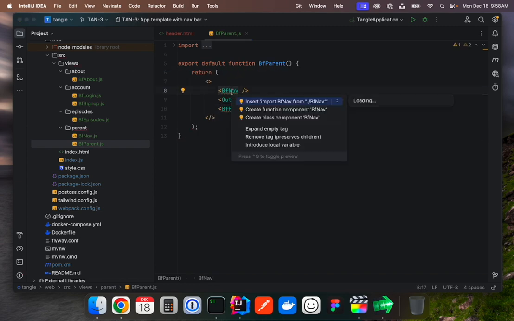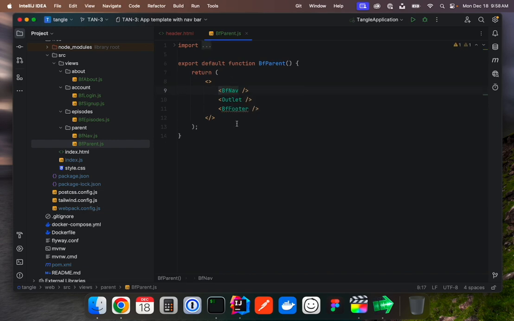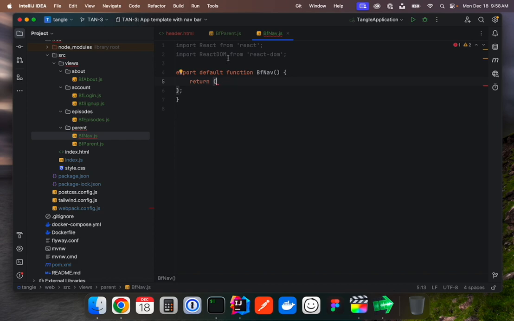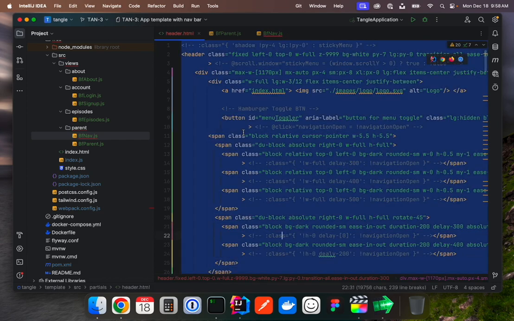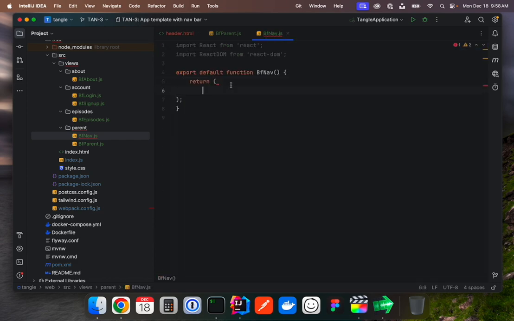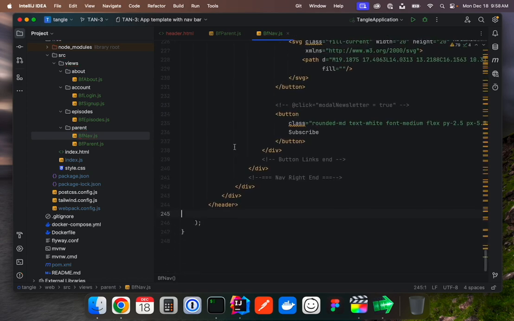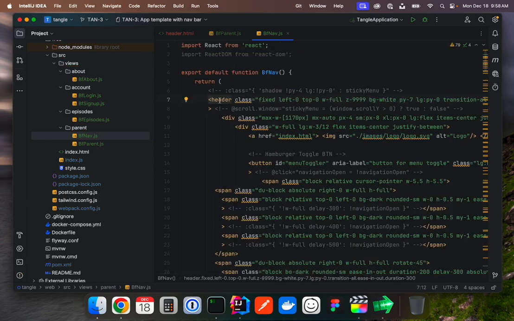All right, so we can bring in nav. So let's look at nav. Right now we got nothing. So I'm just going to grab everything in here, select all, and just put it in here. And we should get rid of all the comments that are in this file because it's just going to confuse React.